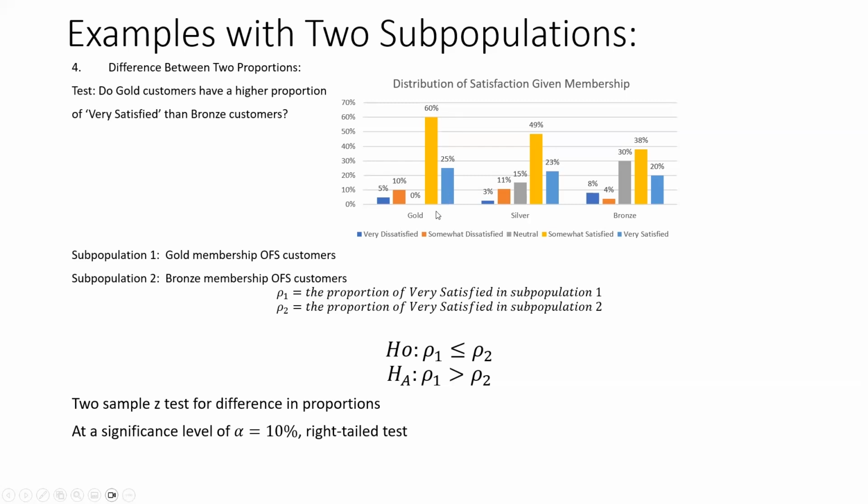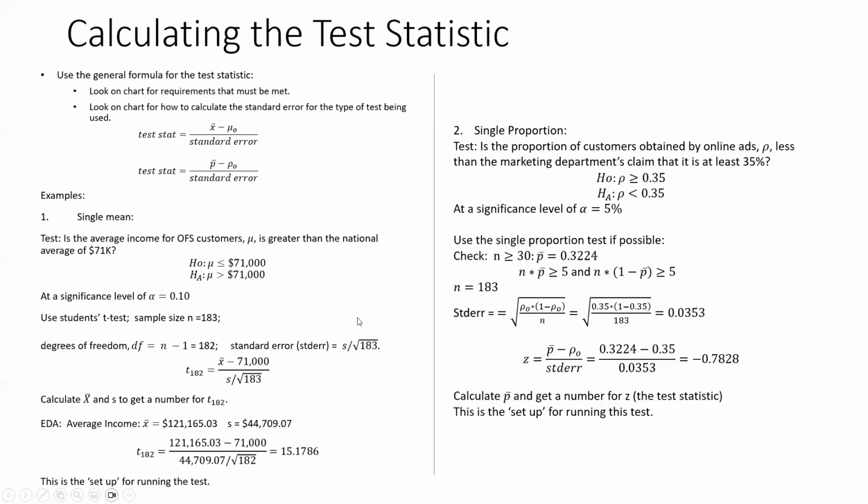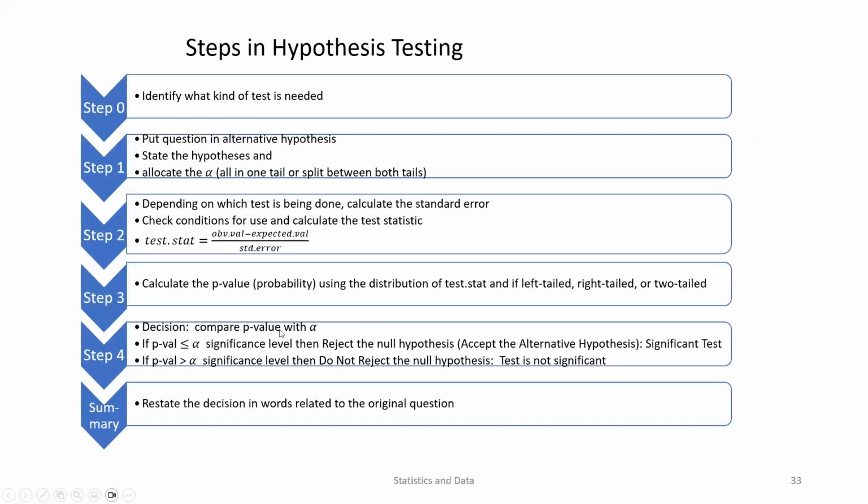I'm not going to give away what would potentially be another question that could be asked from this bar chart, but there are other questions here where maybe something pops out at you. All right, with that, let me go back to where we were. Okay, so we made the decision, we compared the p-value with alpha. This is again just going over the decision criteria. And we restated, in all four examples, the decision that we made from the hypothesis test.